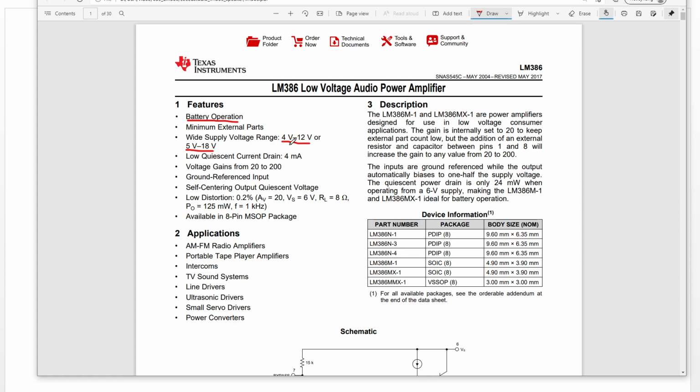The low quiescent current is this one, 4 milliamp. The voltage gain is from 20 to 200. It has lots of applications: radio, player, amplifier, and all kinds of drivers.